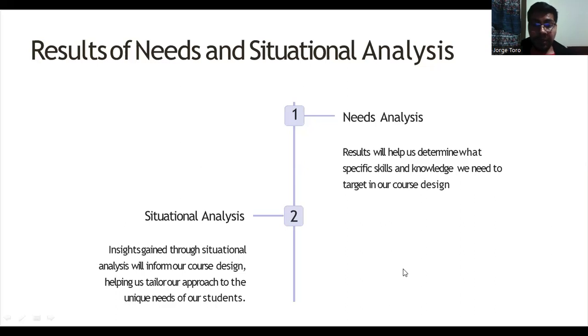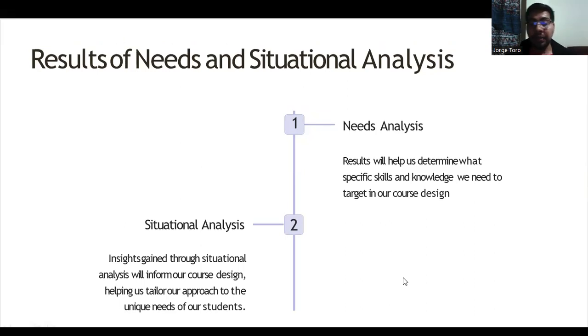So I have to mention the situational analysis. There were some points, for example, the engagement and motivation. Some teachers noted challenges related to student engagement and motivation in the remote learning environment, indicating a need for strategies to enhance students' participation. The other thing is the limited student interaction. The teachers expressed concerns about the reduced opportunities for student interaction and collaboration, leading to a less dynamic learning environment.